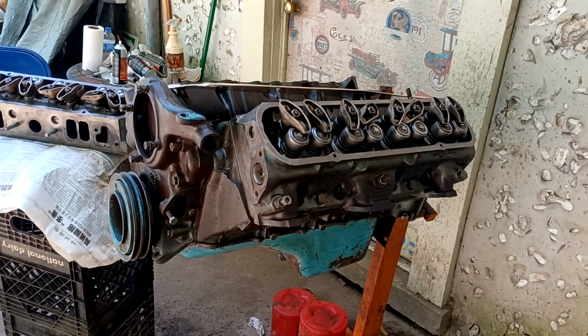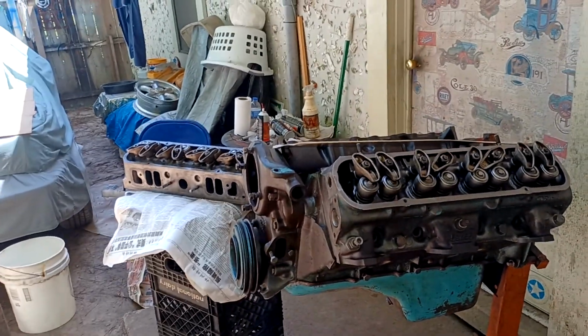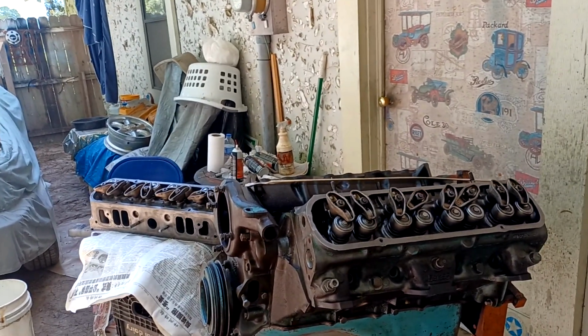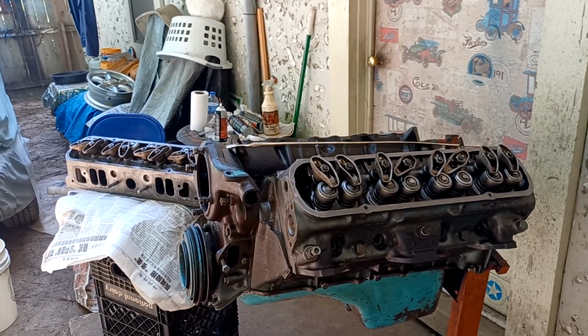I've actually got one head on already, but I want to show you a trick on putting heads on one of these if you have a 59 389. Before we get to that, let me show you a couple of little things that I'm working on out here.